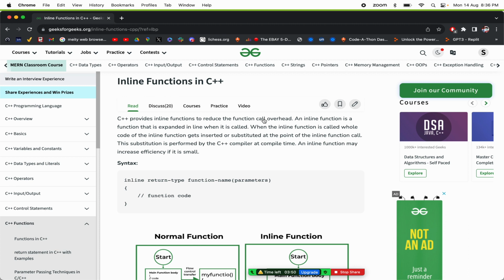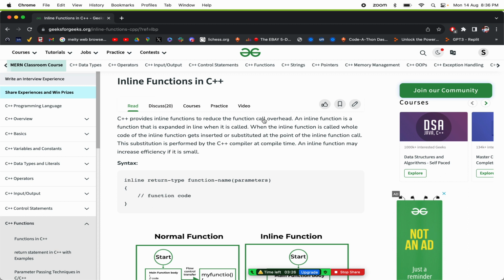Now, when your function is very small, and it is just performing one operation, why would you go through such a lengthy process? You are creating a stack memory for such a small function and taking its arguments over there, so your switching time will be more than the execution time.